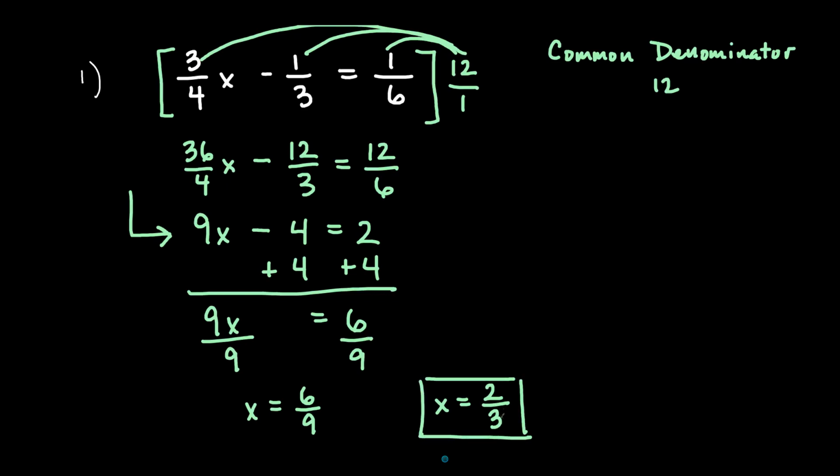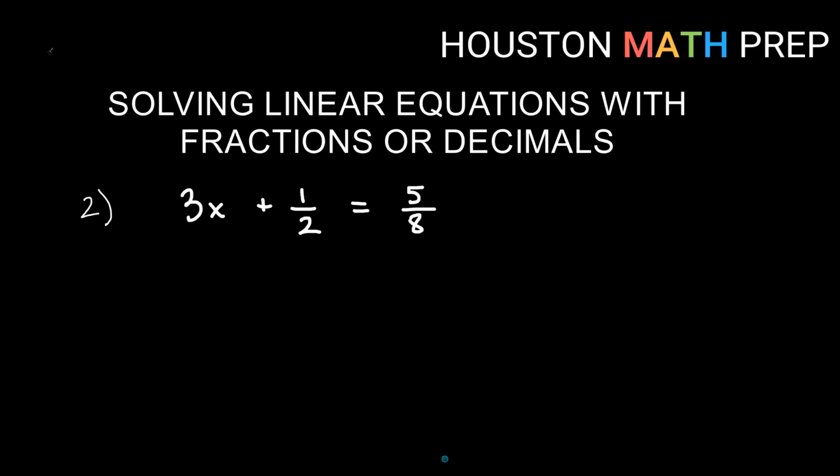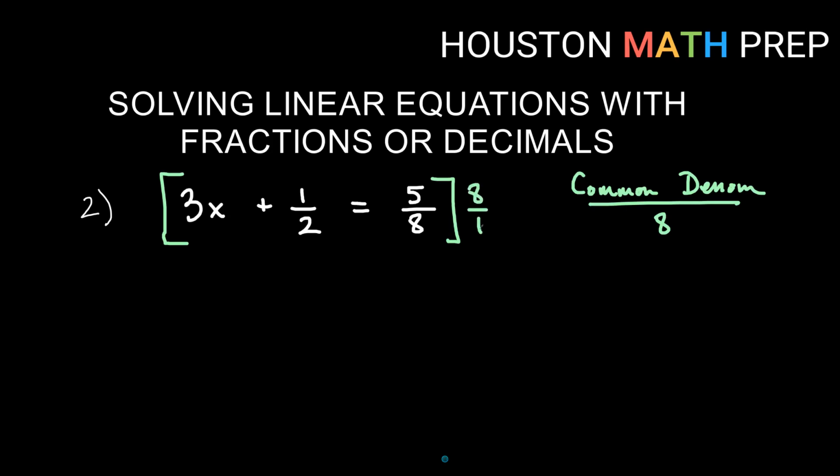You can see we did get an answer that's a fraction, but we didn't have to do all of our steps along the way with fractions, so that's kind of nice. Let's look at another one that's very similar. We have 3x plus 1/2 is 5 over 8. What's a common denominator for this one? What's the smallest thing that 2 and 8 will both go into? Well, it's actually 8, because 2 will go into 8 itself. So our common denominator is 8. Instead of getting that common denominator, we're going to simply multiply everything by 8, or 8 over 1. That'll give us all whole numbers, just like before.